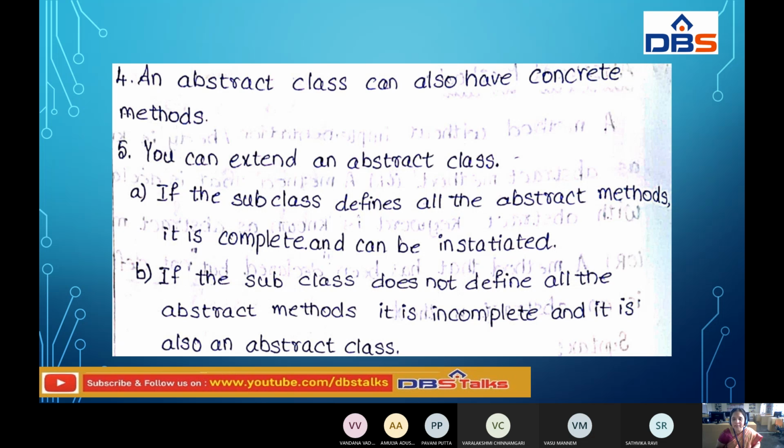Next point: if the subclass does not define all the abstract methods, it is incomplete and it is also an abstract class. It does not define all the abstract methods, so it is also an abstract class.